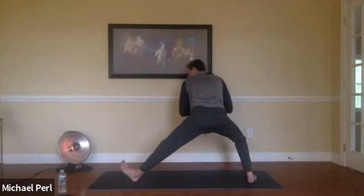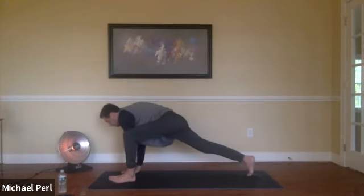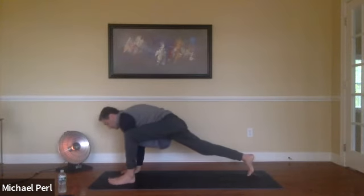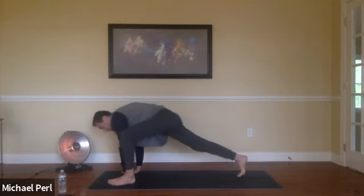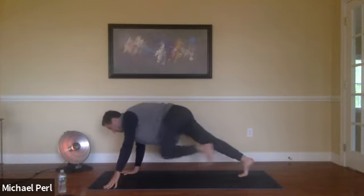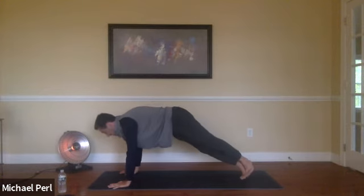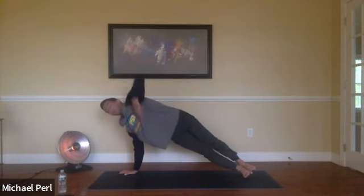As you inhale, look to the top of your mat. Exhale, lizard lunge. Right away, dive forward. Here, bring your palms into the instep of your left foot. Stay lifted on your palms and your knees. Inhale, high plank. Step your left foot back. Ground down through your right palm. Last little bit. Inhale, side plank, but hold here.